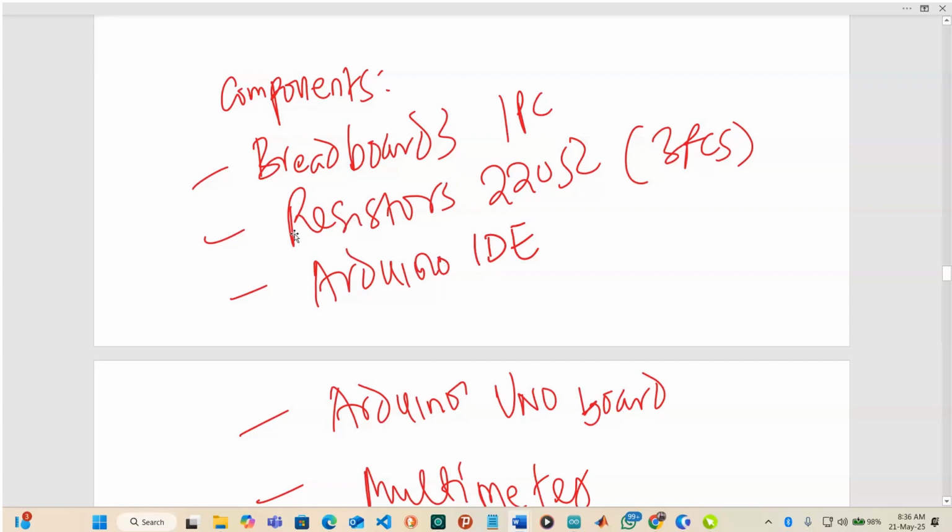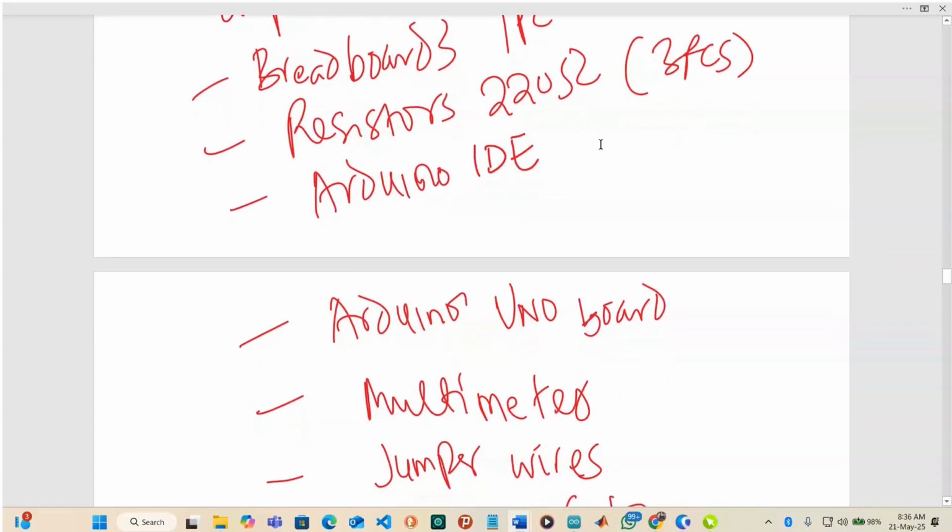If they are the small ones, you may need 2 pieces, or just 1 piece may be enough according to our basic program. Then resistors to limit the flow of current from the Arduino board. We shall use 220 ohms, and we are going to have 3 pieces because we have 3 LEDs. You need also to put 3 LEDs.